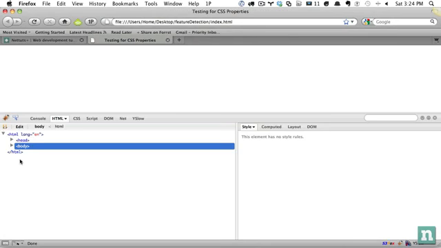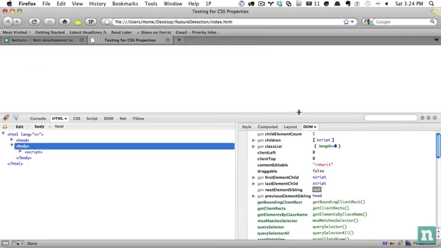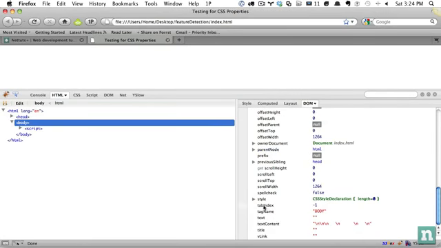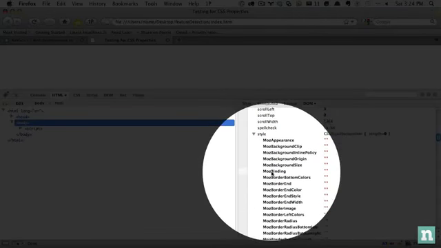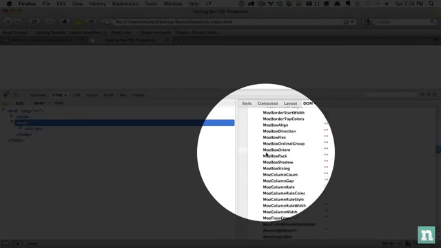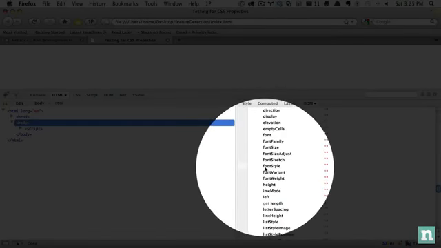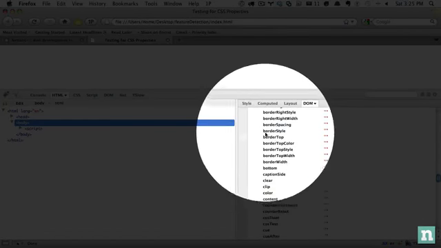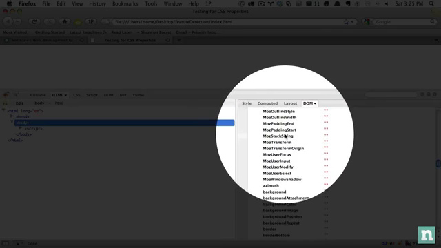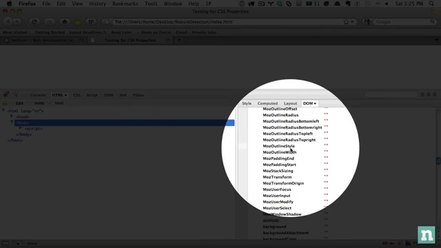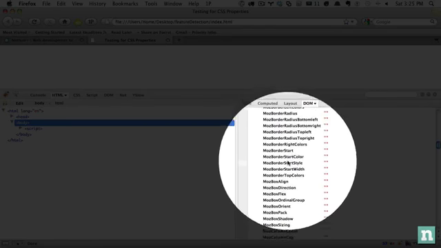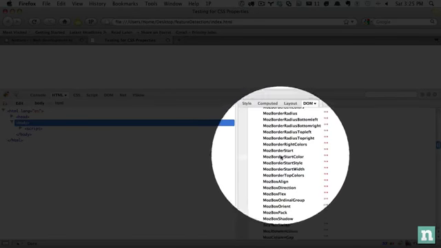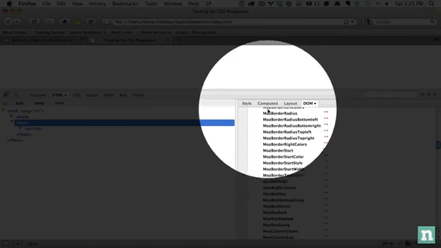And if I go into Firebug, and let's just take a look at the body element, and if I go into the DOM, you're going to see there's this style available to me. And if I open this up, this is all the stuff that we have available to us. If I scroll down, you can see it has all of the CSS in it, border style, as well as the vendor prefixes. Like let's say we're looking for border radius, we're going to look for Moz border radius.